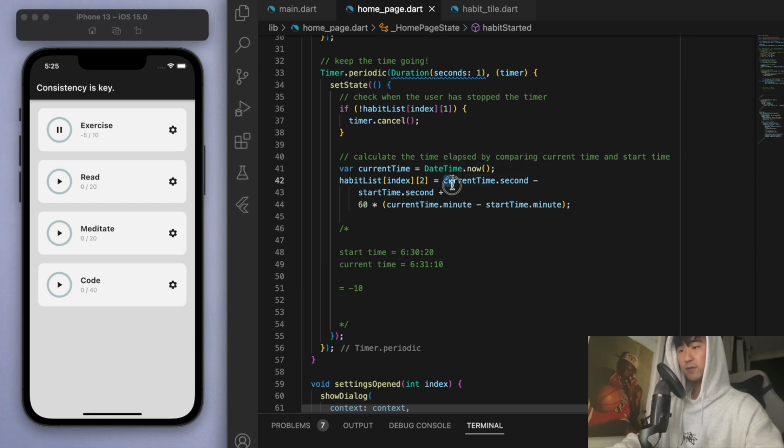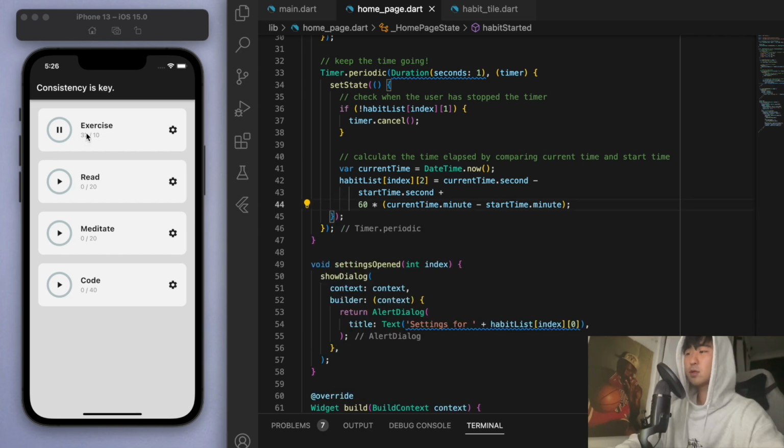Okay, so I still have the seconds being subtracted, but I also have the minutes being subtracted as well. And we're going to multiply by 60 to convert everything into seconds. So hopefully you're following along with this sort of math. But if not, just let me know below. I'm sure I can help, or a lot of other people can help. Cool, so yeah, you're never going to get a negative number like this.